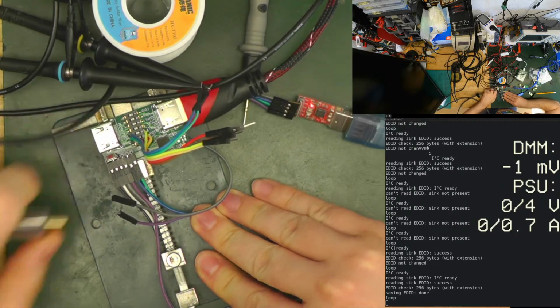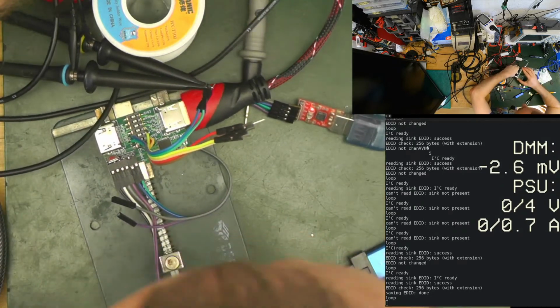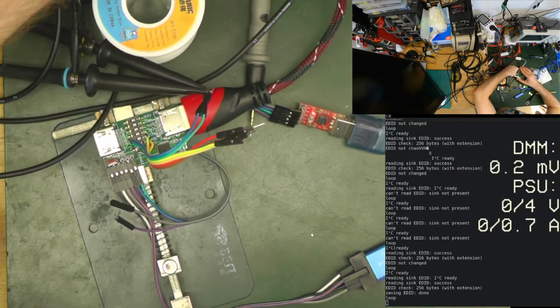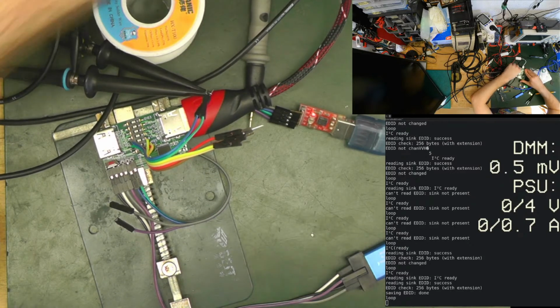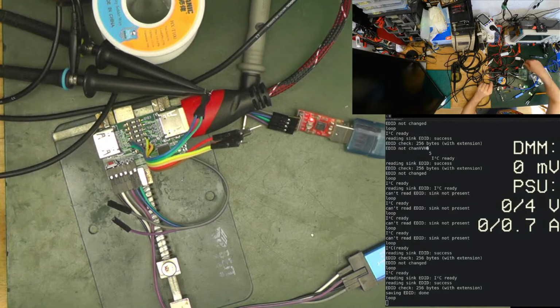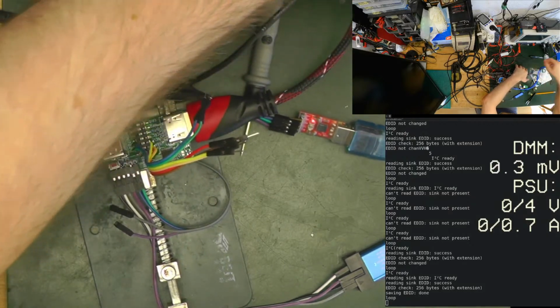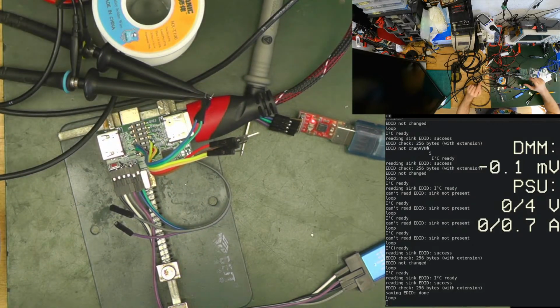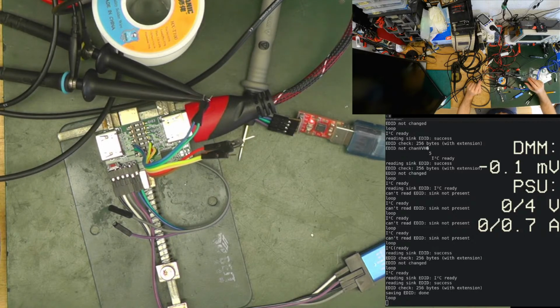That's my main case, so that should be taken care of correctly. Entering power save. No, it doesn't go on. Okay, it's just the Raspberry Pi which has probably gone to sleep.